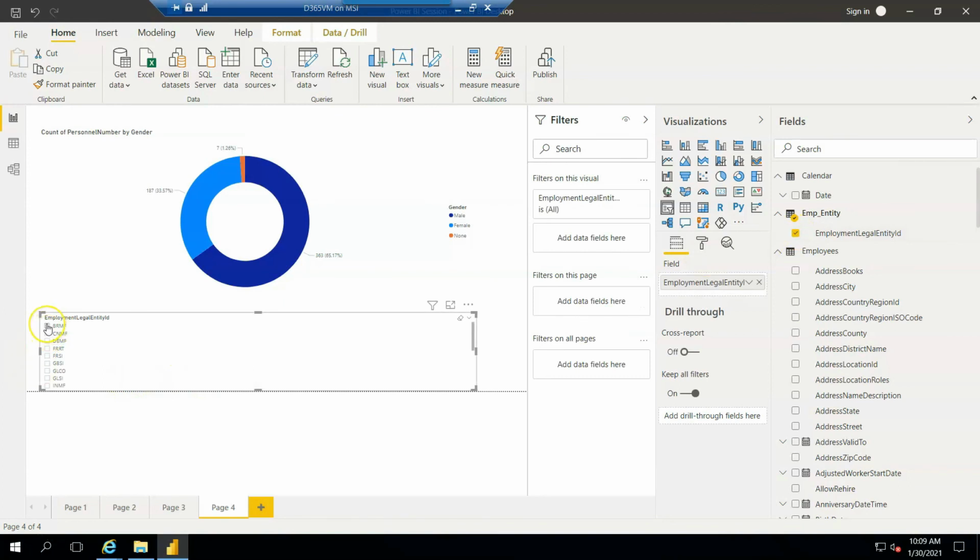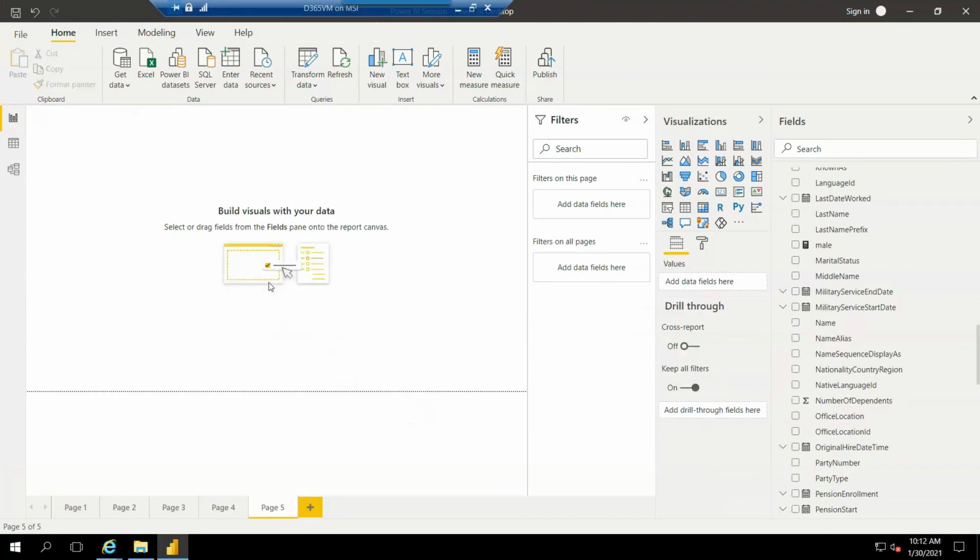So if I click on a legal entity, it shows the number of male and female employees and their ratio. In this way we can filter data with the help of a slicer on our dashboard.